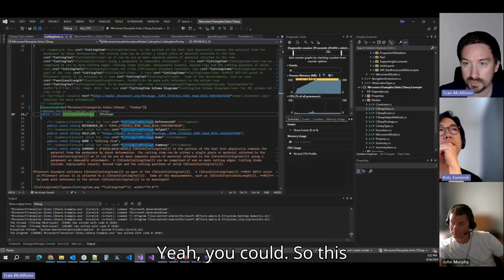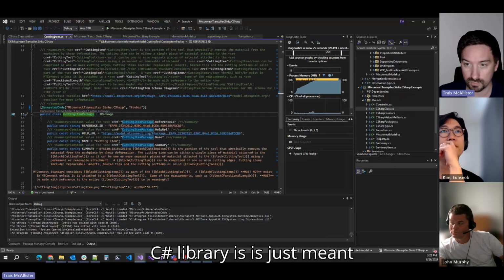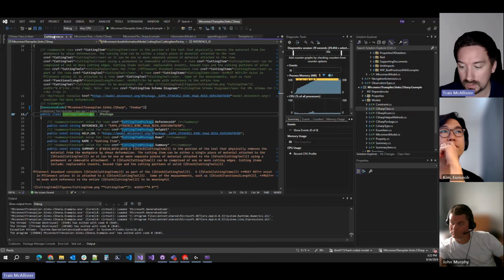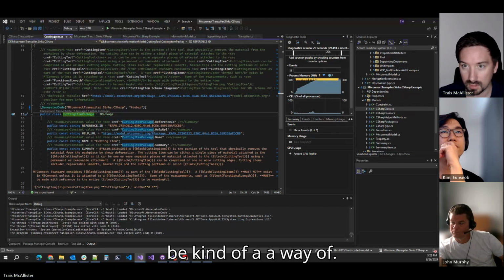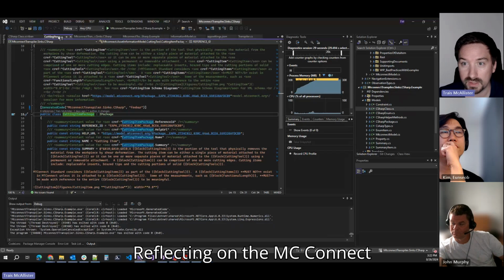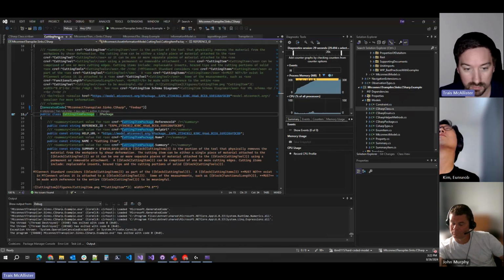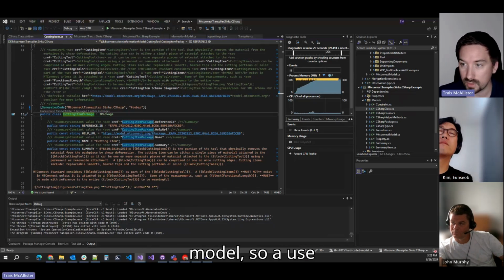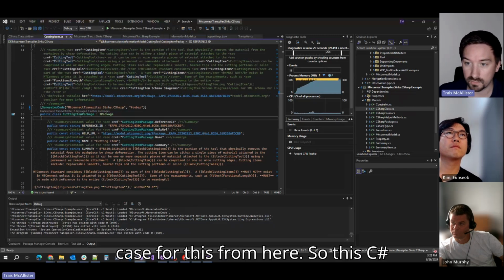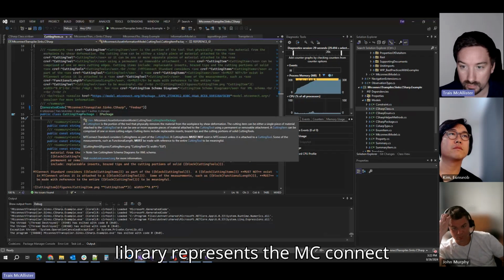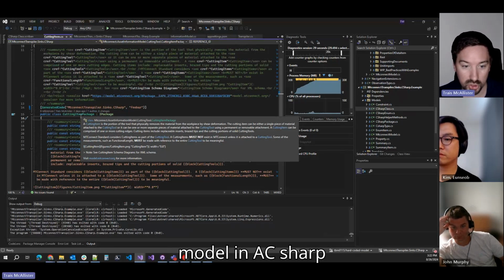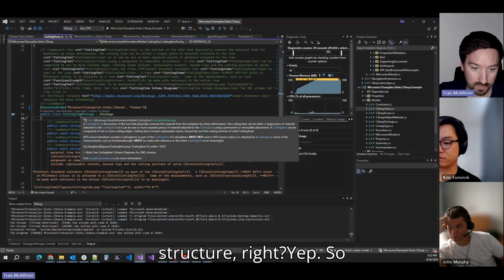Yeah. Okay. So this C# library is just meant to be a way of reflecting on the MTConnect model. So this C# library represents the MTConnect model in a C# structure, right?